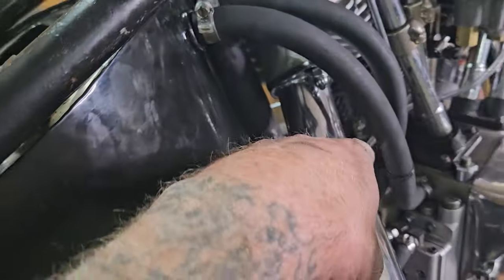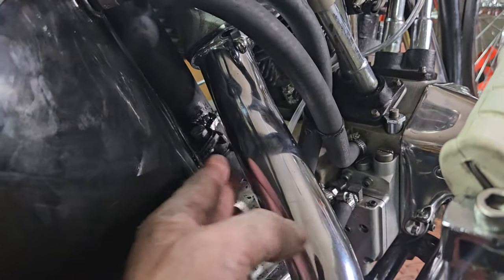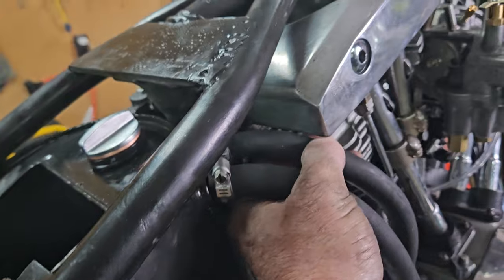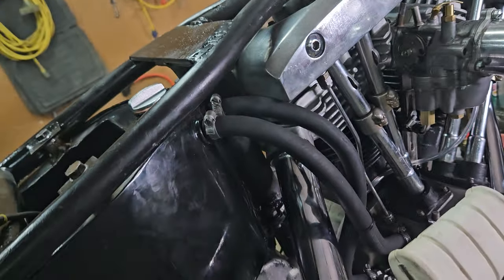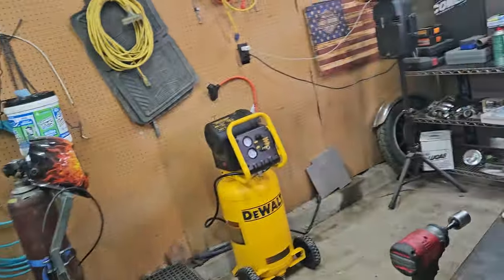I made sure I had plenty of room in between. I didn't have room to go down. I could, but it would just be too close. That's kind of touching the head right there. I might put some heat wrap around that. I wouldn't want that head to start melting into that hose. I got my fuel line ran.